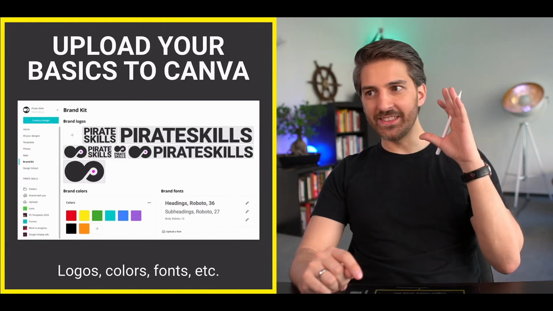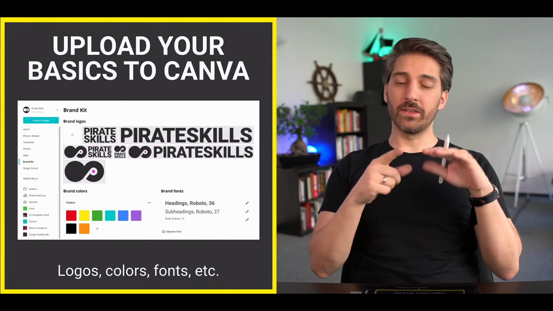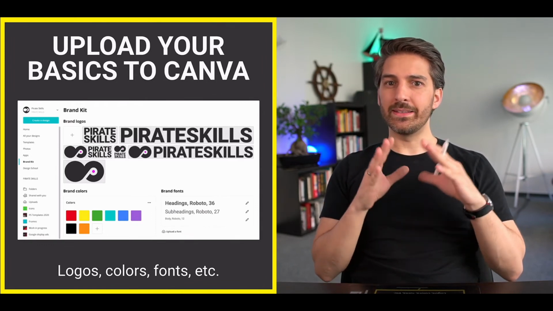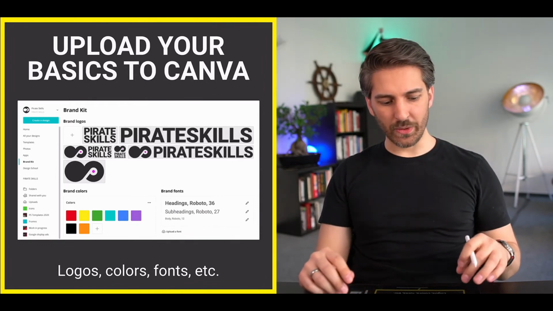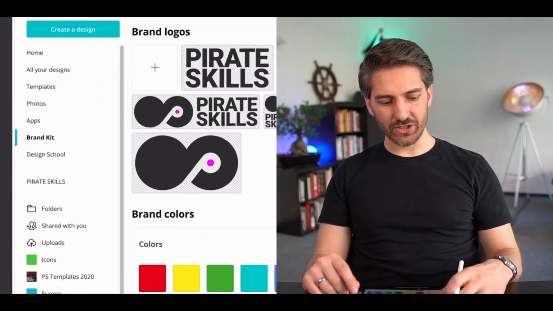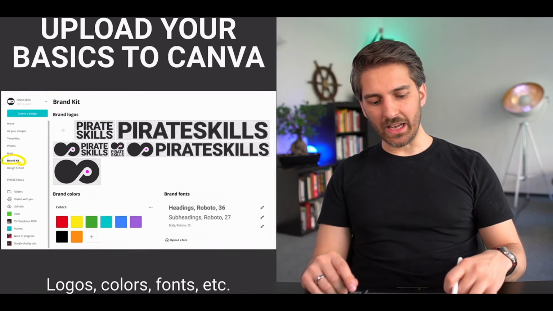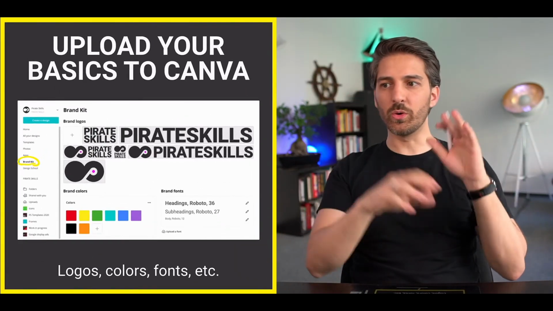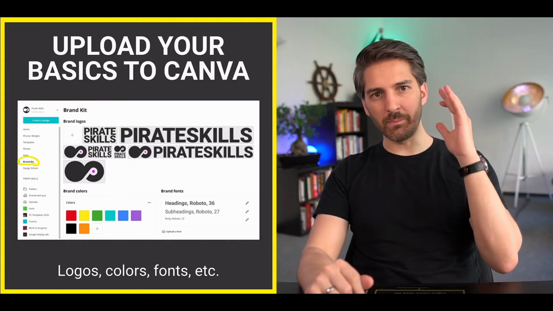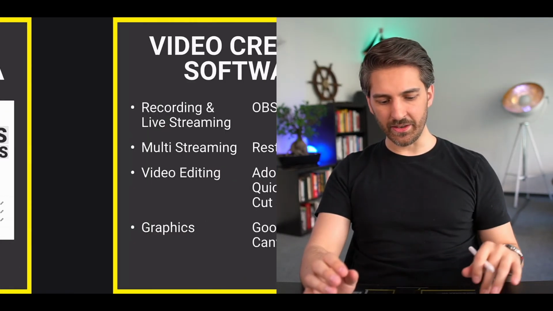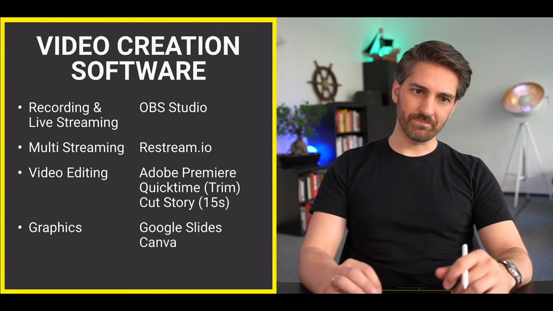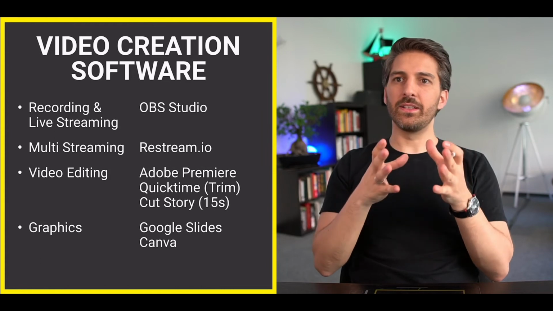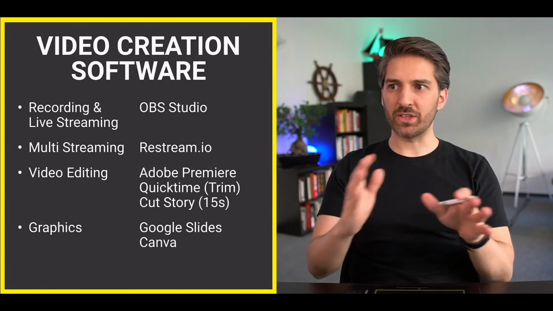And what the designer did is actually define the colors, the typography, the logo, and the basic templates that I needed. And we uploaded this to the brand kit section here. And now when I choose templates, I can just drag and drop those colors and logos in. It goes like that. I can define my typography, the sizes and everything here. And it's much, much easier. So that is my little software stack that I use to create video content much, much faster.